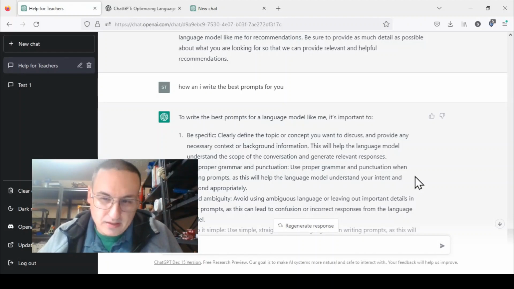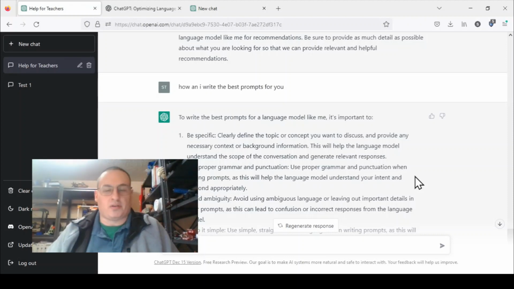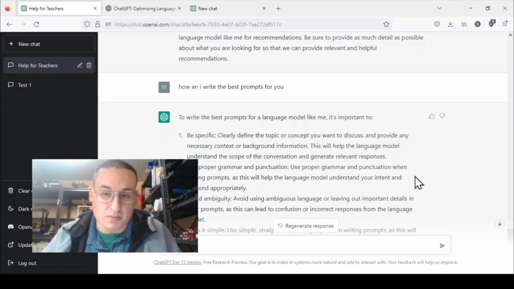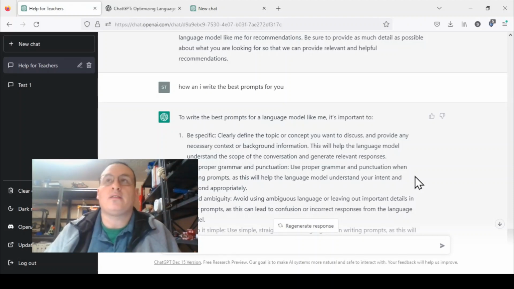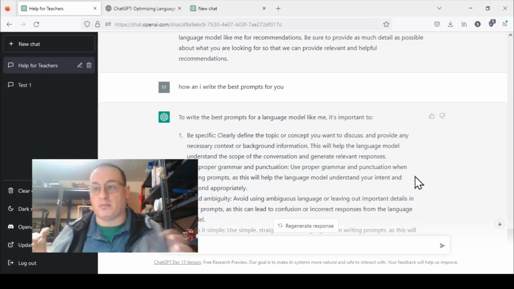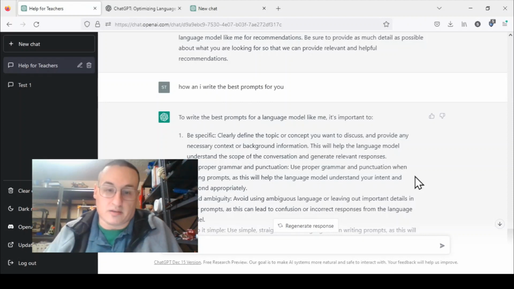Grammar can help, but if you've noticed, I've actually written a lot of my prompts without question marks and punctuation. But I could see easily where if you don't have commas or periods to kind of end your thought, that might create too much of a run on for the AI to understand.